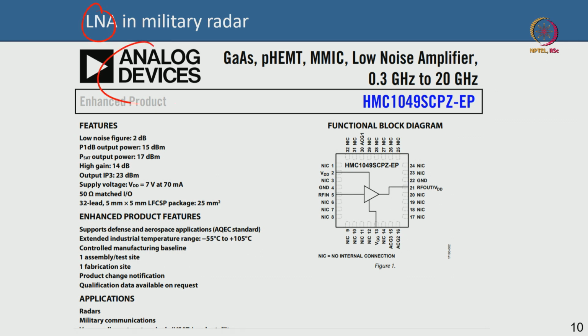So this is a company called Analog Devices. Again, I am not advertising for this company, I am just picking this from the internet. There are other companies also that sell these. You see, this is an image of the block diagram of the low noise amplifier that they have, and what is the device that they are using?